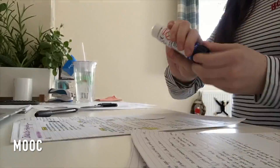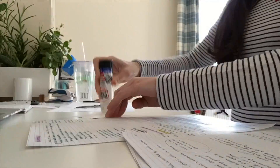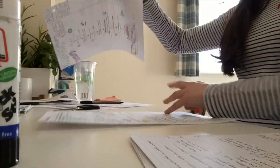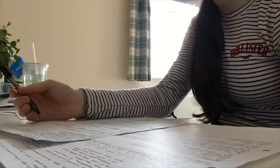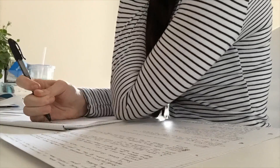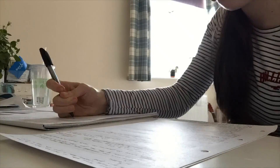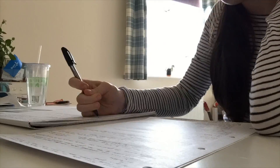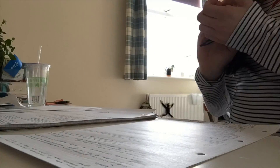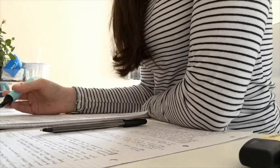Now something not many of you may have heard of — this was me adding to my notes from a course I did. It's called a MOOC. I'll probably do a video about them as well, detailing what I did and where you can find them. But MOOCs are basically courses which extend beyond the curriculum you currently study and explore certain areas. For example, I did mine through the Open University — it was an introduction to geology, or 'geology in my pocket.' It was really good and taught me loads of really interesting things. It's the sort of thing you can mention to universities, like: I am dedicated, I've gone out in my own time and done a course based on a subject area that interests me.